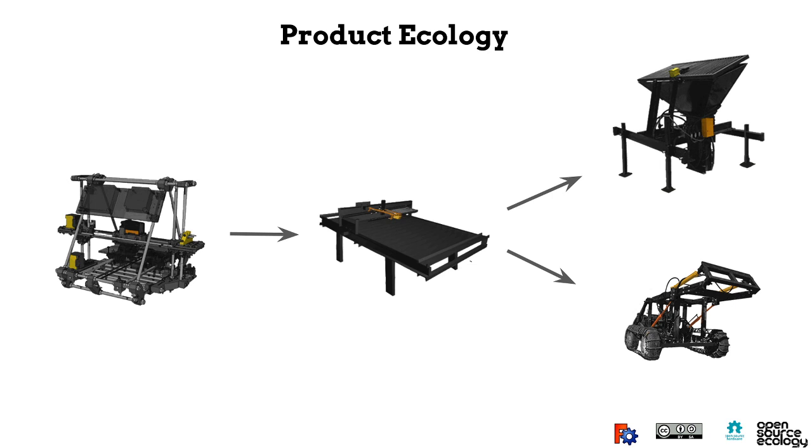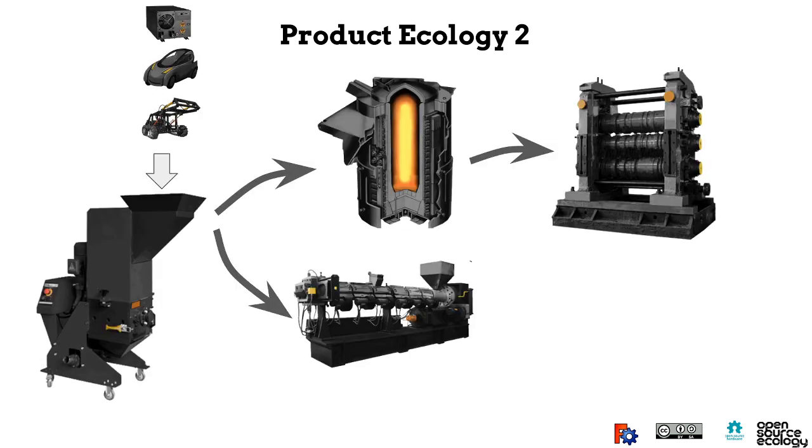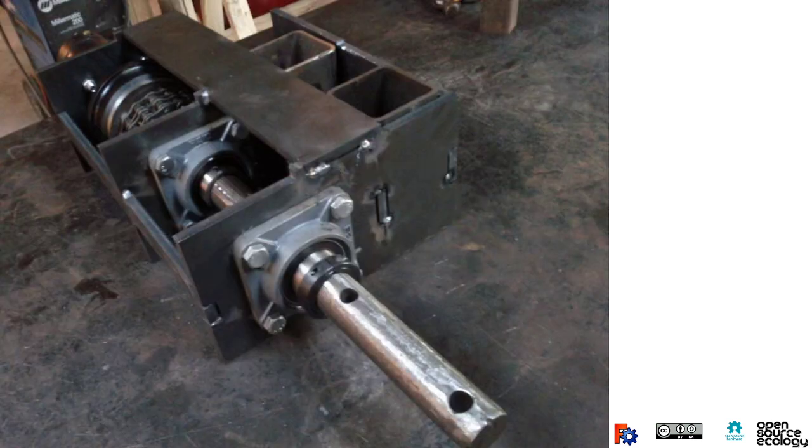But when we talk about ecology, I also want to bring up the concept of how we do things with product ecologies, meaning machines building machines, like the Fab Lab concept. From 3D printers, we make larger parts for the larger axes for torch tables. Torch tables are used to cut steel, like for the brick press or tractor. But a big question about industrial ecology is how do you return back to feedstocks? That is through additional product ecologies, such as shredders and plastic extruders or induction furnaces, which allow you to either make virgin plastic from waste plastic or virgin metal from steel. So we go all the way up to completely cyclic material flows.